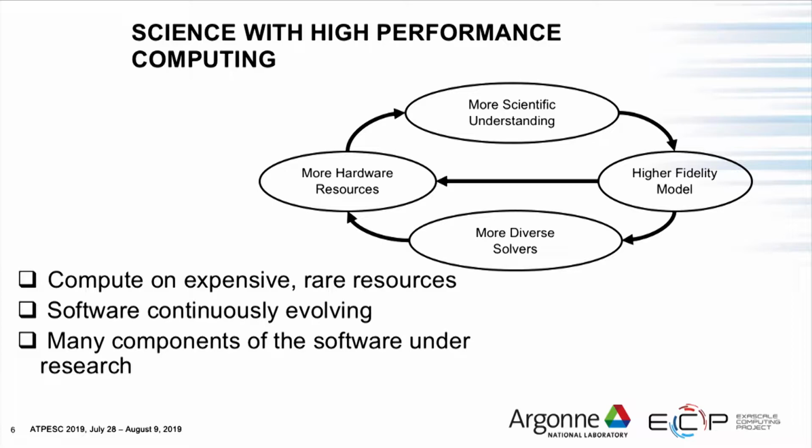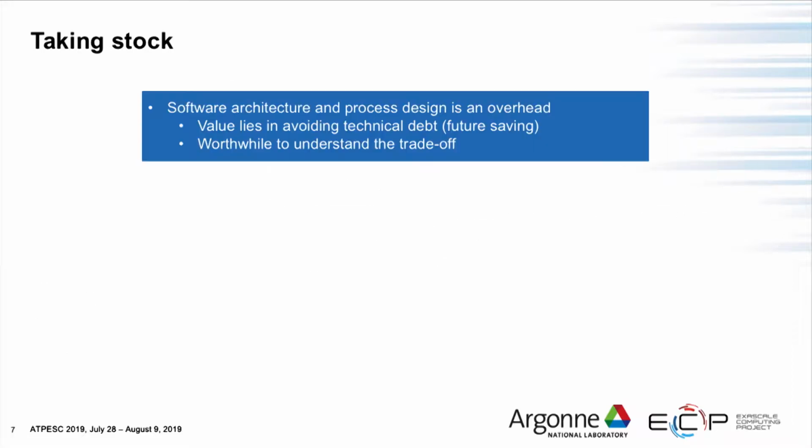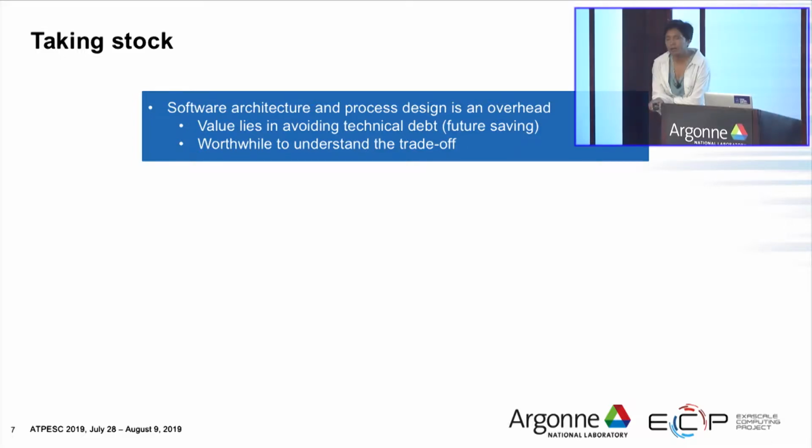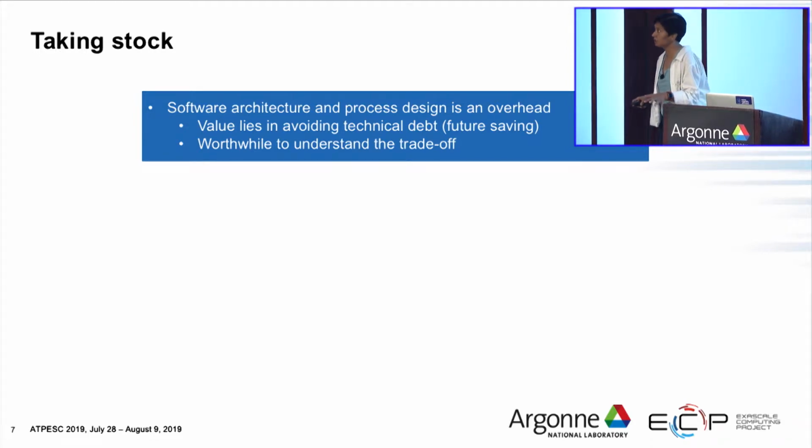Where does that leave those of us who actually want to get science done on these large platforms with very complex codes? The first thing is that we have to think about software architecture in somewhat of the way that Catherine mentioned, but what kind of software architecture you build depends on the size and the ambition and the heterogeneity within your software.